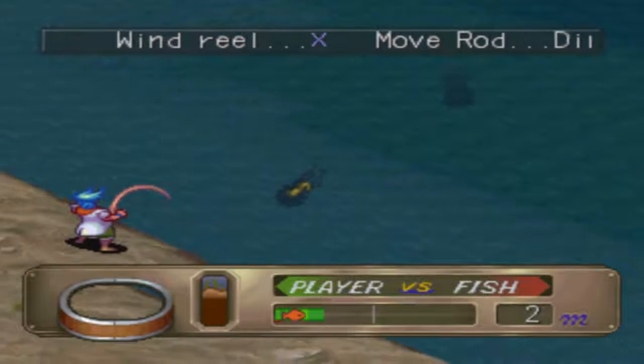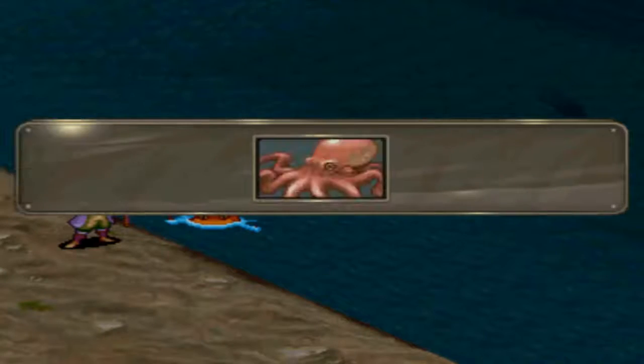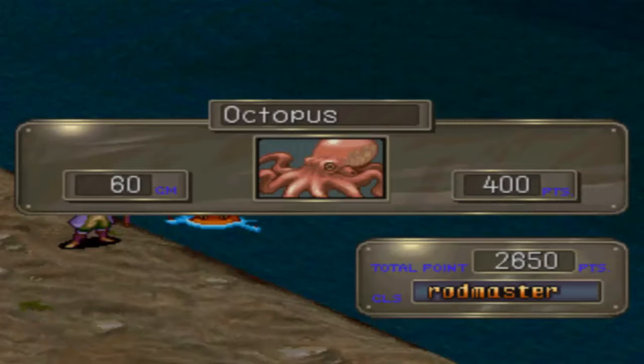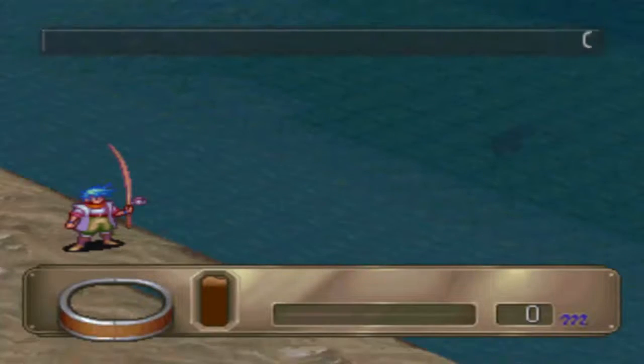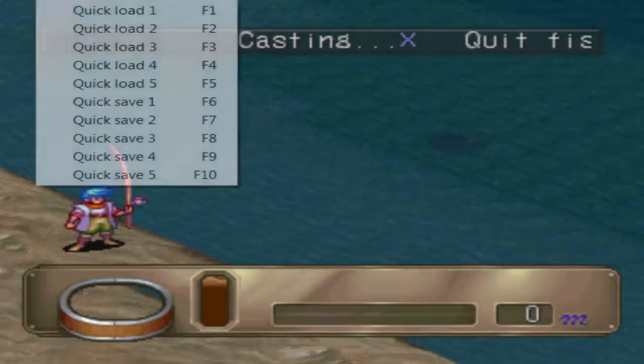Come on, octopus, you are doomed. I have caught you. Very good. Oh, it is just an octopus. I thought it was a new kind we hadn't caught before. Or had we not caught one of those before? I don't know for sure.